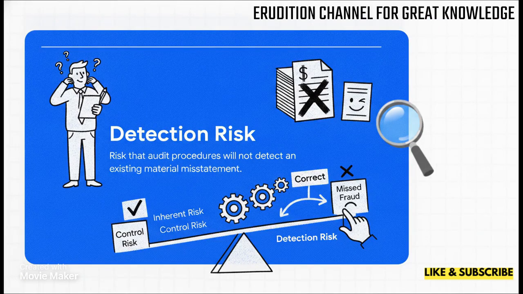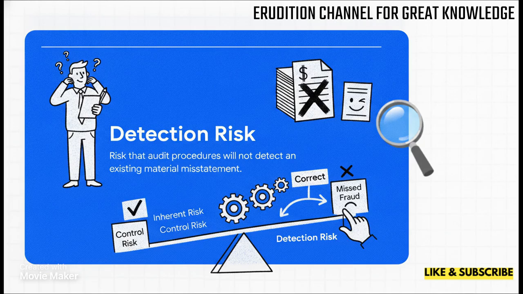Okay, so how do you, the auditor, respond? That brings us to detection risk. This is the risk that the audit procedures you apply fail to reduce the audit risk to an acceptably low level. This one is entirely on you. Imagine you apply a testing method that only checks the mathematical accuracy of an invoice, but you don't check if that particular sale actually happened.